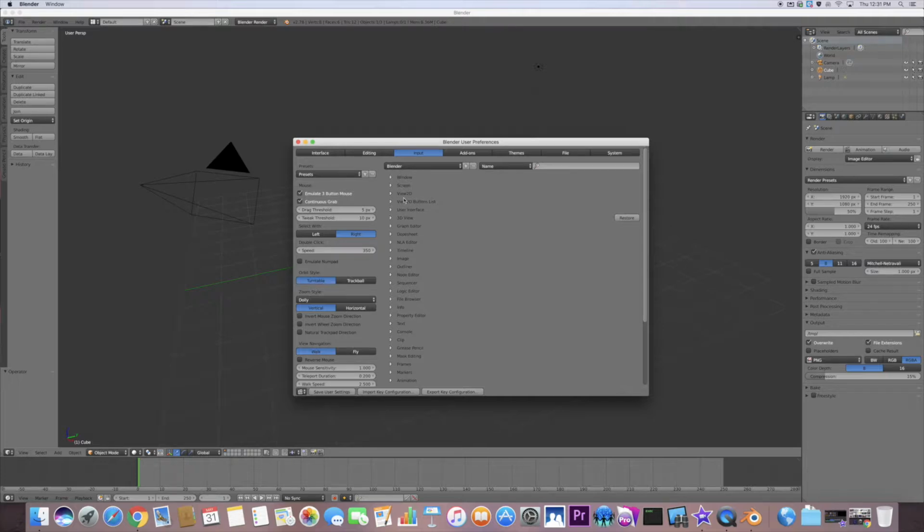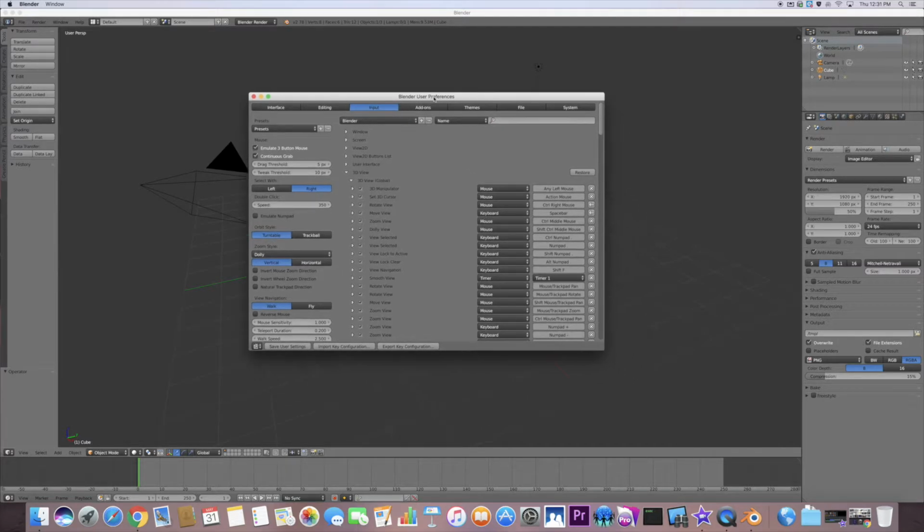In all of these little pull-downs, you're going to see one that says 3D View. It is the 6th one down. You're going to click this arrow, and inside there are going to be a ton of other ones, but we're going to go to the very first one that says 3D View, global this time. And we're going to set a few of the keys to custom keys on the keyboard.